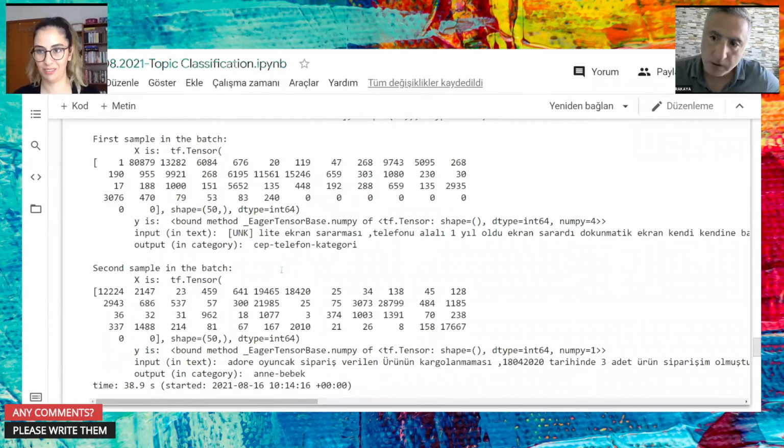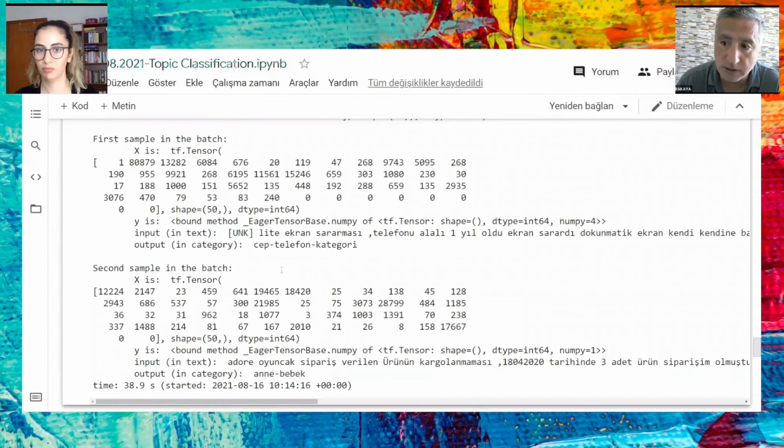Okay, thank you. So far we have discussed our problem, multi-class text categorization. Then we talked about how to analyze the data, and then how to preprocess the data by using the text vectorization layer in Keras preprocessing layers.